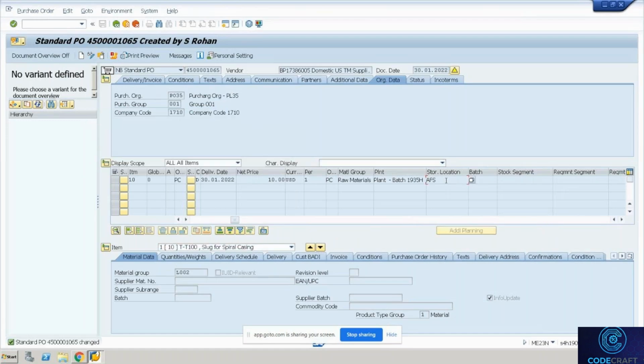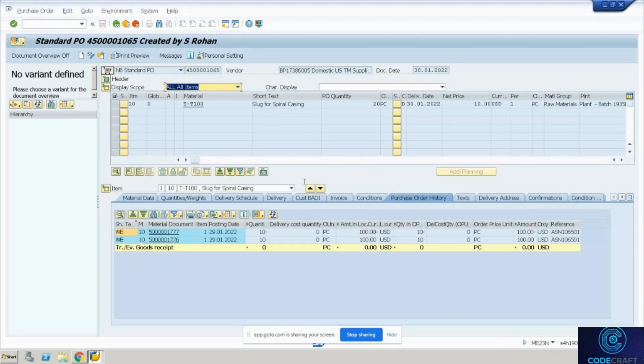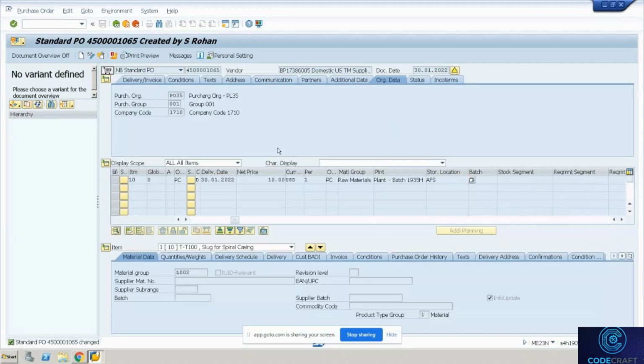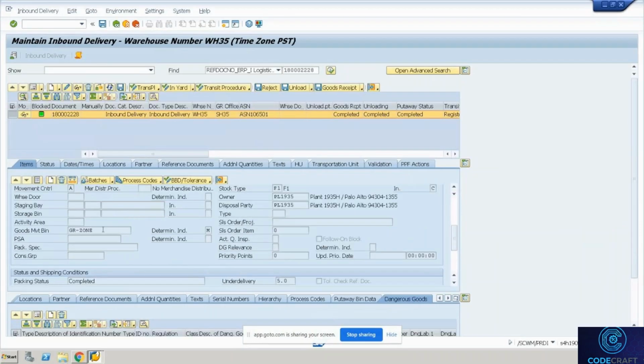So before I go and create a delivery through the Fiori app and do the GR through the Fiori app, let me resolve this issue. Why all the time do we need to enter the GR zone bin here? Can this be automated? I want to automate this storage bin here. This is showing as GR zone all the time. Sorry, this is coming blank and my deliveries are going into error all the time. I need to resolve that before I test my next delivery using Fiori, right?